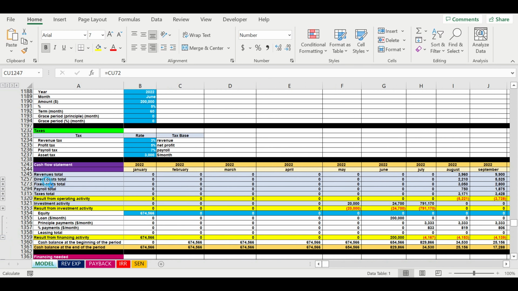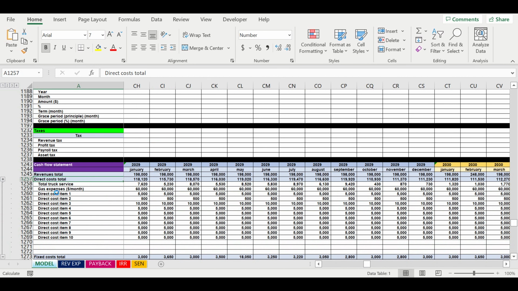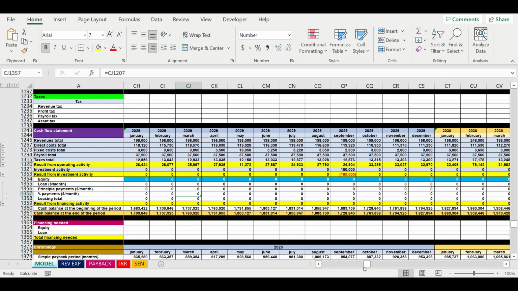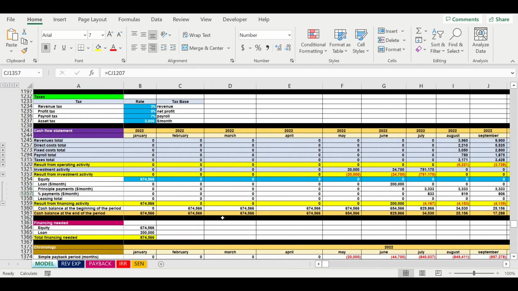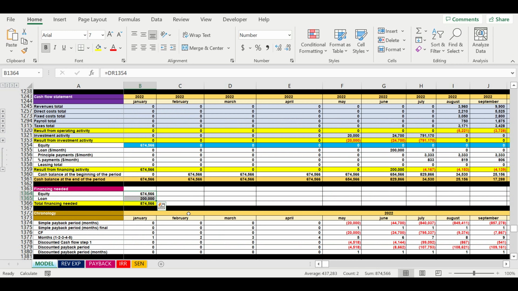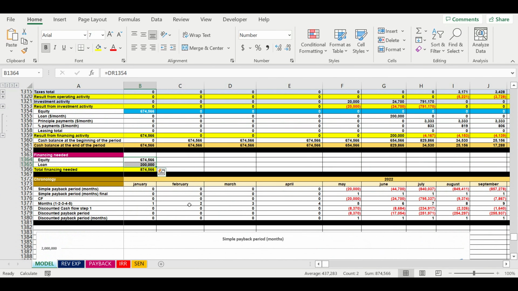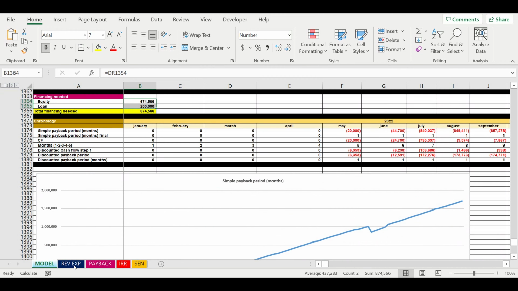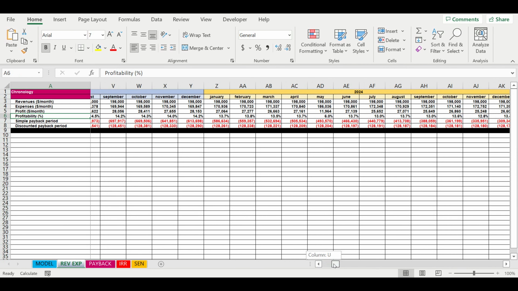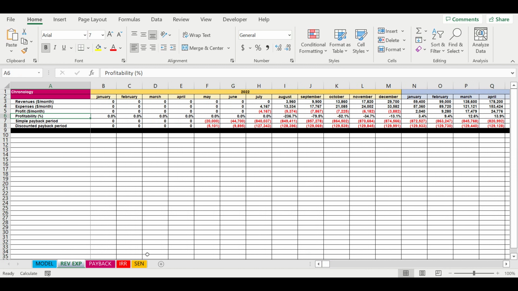Then we have detailed direct costs, which consist of truck services, gasoline, and different other direct costs. Then we see, after the cash flow statement, how much financing we need to start our story. Then we can see, if we go to the next spreadsheet, the total revenues and expenses, which I already told you about, during the whole timeline of the project.